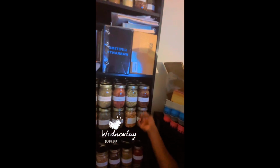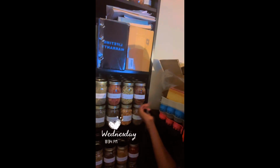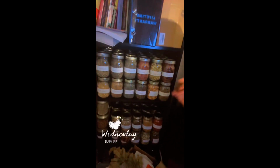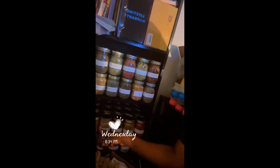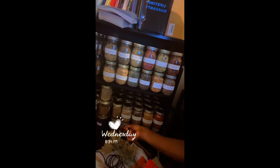And don't get it twisted, just because y'all see that two stacked high, it is what, four rows back on top of that. So two stacked high, four rows deep. So yeah, and the same thing goes for that. Some of these are actually stacked three high, as you can see. I got a couple that stacked three high, and I got the same process on the thing.